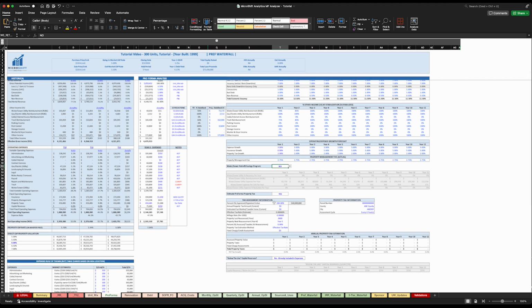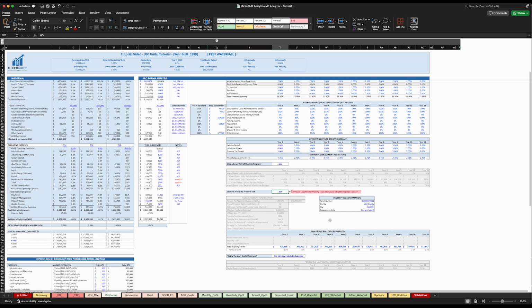Estimate pro forma taxes. If we have the tax bill from the previous year, we can put all of that information here to estimate our taxes. For this overview, I'll just set the taxes estimated to no, so we can just use the previous year's taxes and grow it by 2% per year. And now the taxes will be pulled from this table.